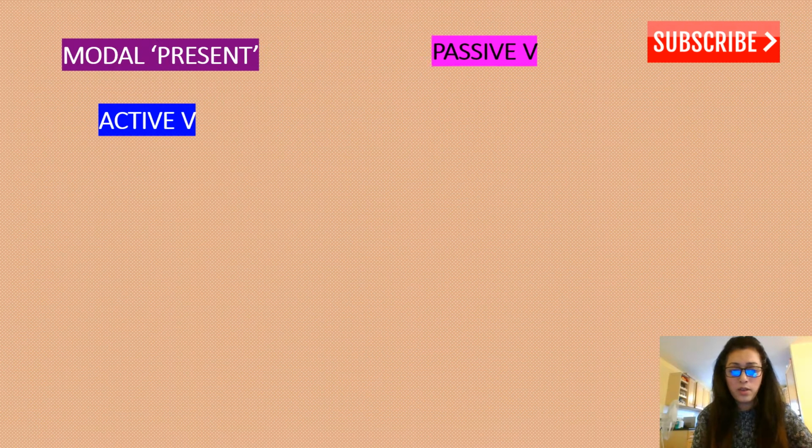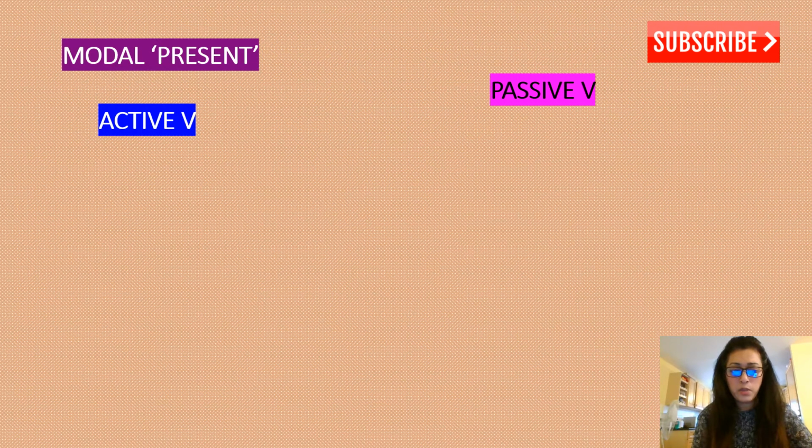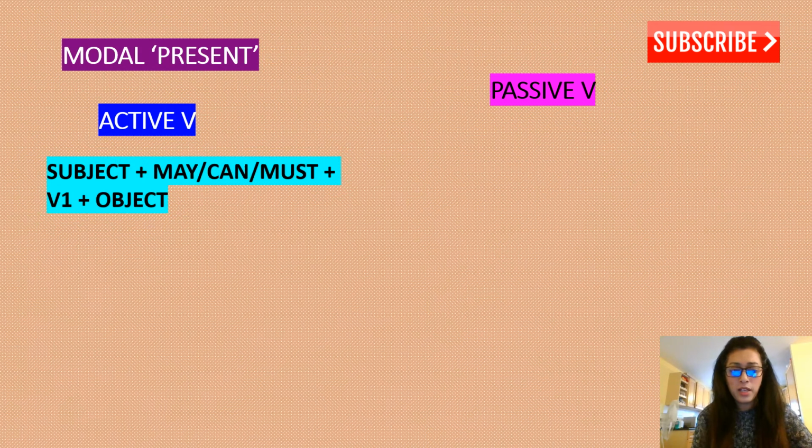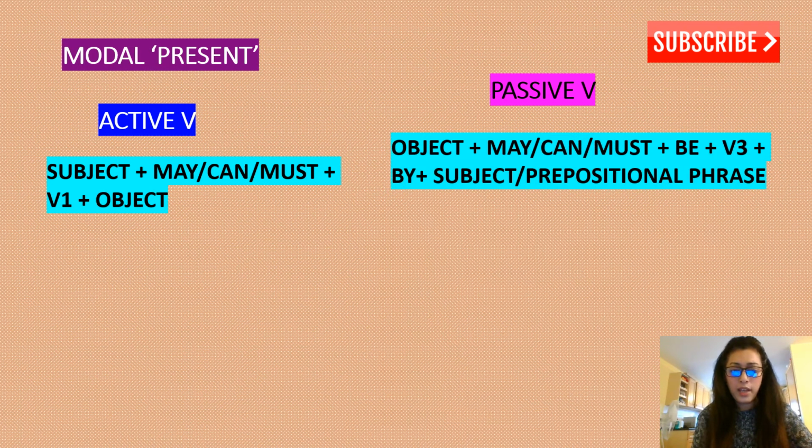Now, talking about the modals, the present form. Modals, as we know, are helping verbs that express possibility, ability, duty, permission, or advisability. Words like can, could, may, might, must, and should, and even will are all modals. We sometimes need the passive form of the modals, like we discussed now.